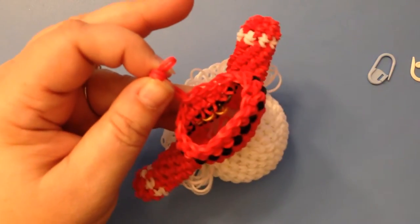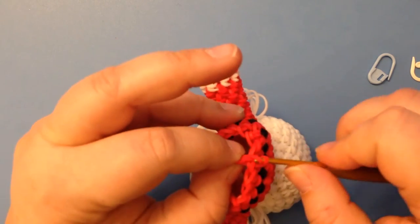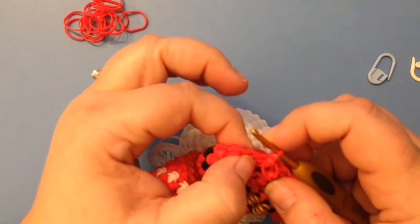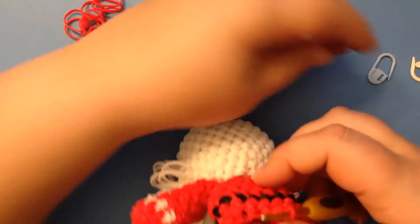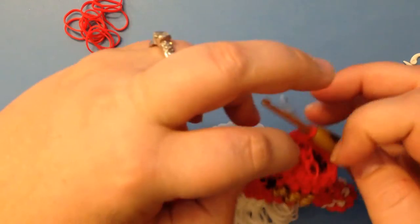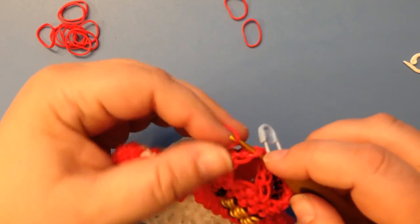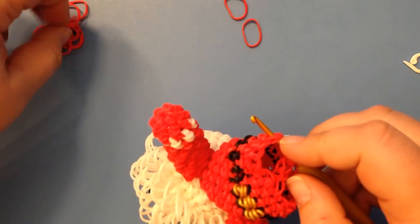Find the opposite side. So I'm going to go through about here. Pull one side through. Link the other. Okay, and then what we're going to do is go into the next stitch right here, and this will be our first stitch, and we're going to put our stitch marker on it. Now each of these little legs is going to be built up by three rounds. Okay, so I'm going to take my first one, and we will just work our way around this side.